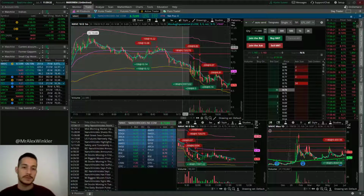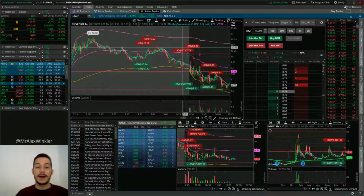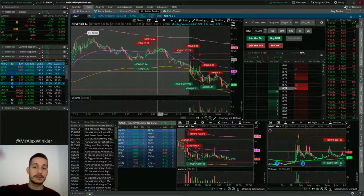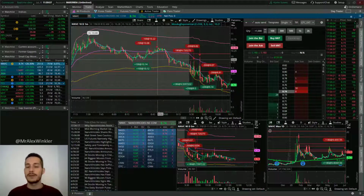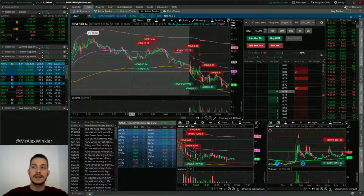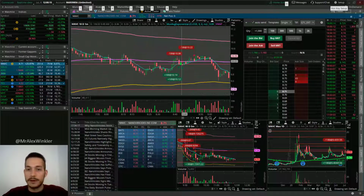That's why I like my pre-market trades. That's why I use small share size pre-market, because no matter what happens, I can at least get a grasp for the market. If I'm in a 10% loser pre-market, I'm still using small share size, so it's not going to ruin my day. If I have a 10% winner, I still have small share size. It's not going to make my day, but I'm getting a feel for the overall market. That's usually why I start trading around 8 a.m. Eastern Standard Time. I could start trading at 7 a.m. because that's when pre-market starts on TOS, and for NASDAQ overall it starts at 4:30 a.m. So it's different depending on what platform you use and the overall market.